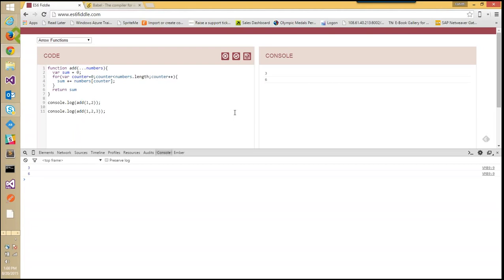Now even if you want to send a string array, you can just do dot dot dot and then whatever. Function greet, and then I can just do names.